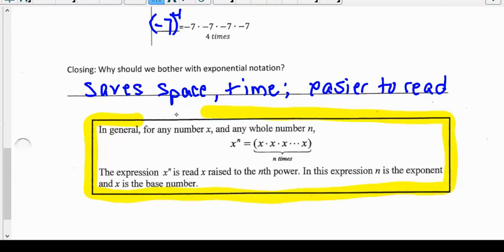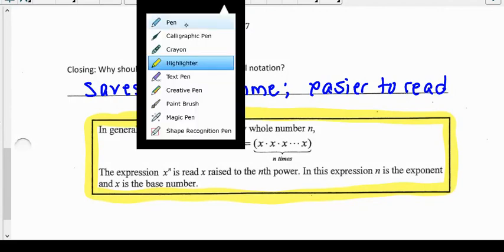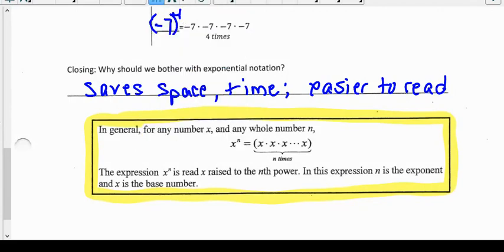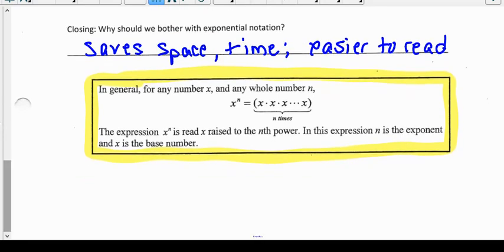Now, I think we kind of get this already because we did it in our last unit with the Pythagorean theorem a little bit, and solving for squares and all that, all right? So let me write down just real quick here: base, I spelled it wrong, right? And exponent.